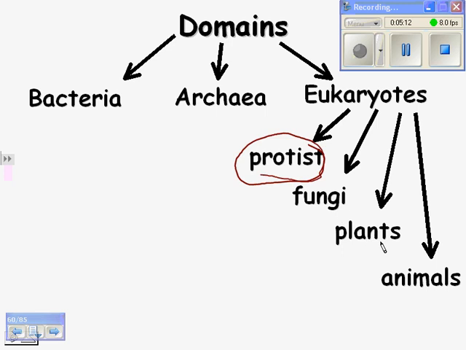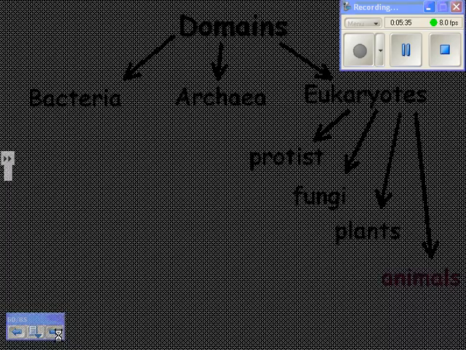Pretty much we can see plants and animals and fungi, but protists you need a microscope to see. They're typically single-celled, or if they're multi-celled, their tissues don't differentiate. So these are kind of a different kind of group, but there's such diversity in here that this protist group really is only there to make life easier for us. It's really not a true group. So I'll show you what that means in a little bit.